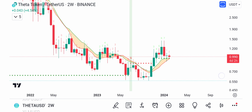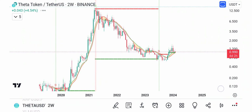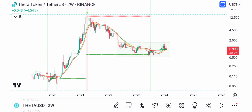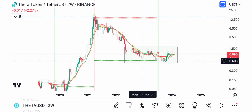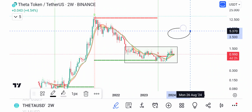So we can see in this instance, we had a 9 buy on the 2-week chart in the middle of the spring phase. Because if I zoom out here, you can see this whole thing right here is a Wyckoff accumulation schematic. And basically what that means is the price is finding support and it's ranging inside of a base. And what that means is buyers are accumulating, otherwise known as the smart money, right? If you're in the smart money category, you don't really feel the fear and the anxiety and the uncertainty because you're weighing your risk in the probability that we are going sometime into an uptrend or at least a retracement.